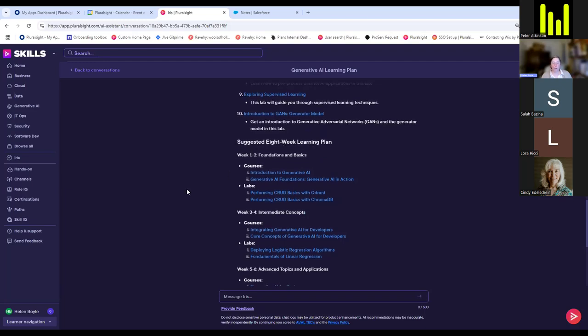So this is super. It's all ready to go for me. I don't have to spend a lot of time searching for it. Like anything else you build out with AI, it has its hiccups sometimes, and it maybe doesn't find everything exactly what you needed. But this can give you a great foundation to build off of, so you don't have to spend a huge amount of time looking for the content.